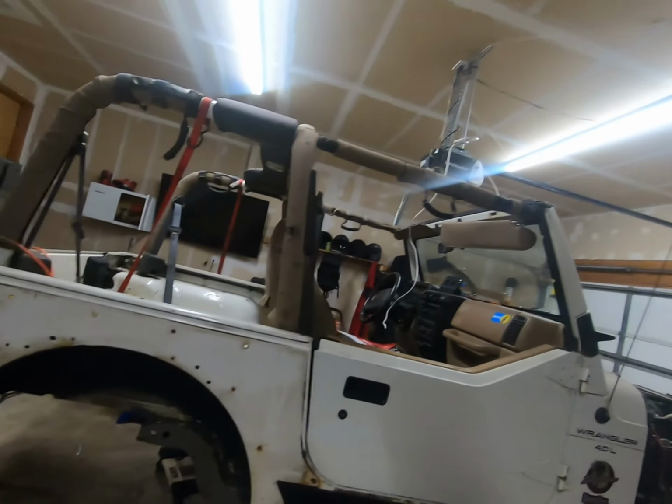But yeah, that frame cut up real easy and came out super easy. I was kind of dreading that part of it, but it wasn't that bad at all. So let me get back to work.